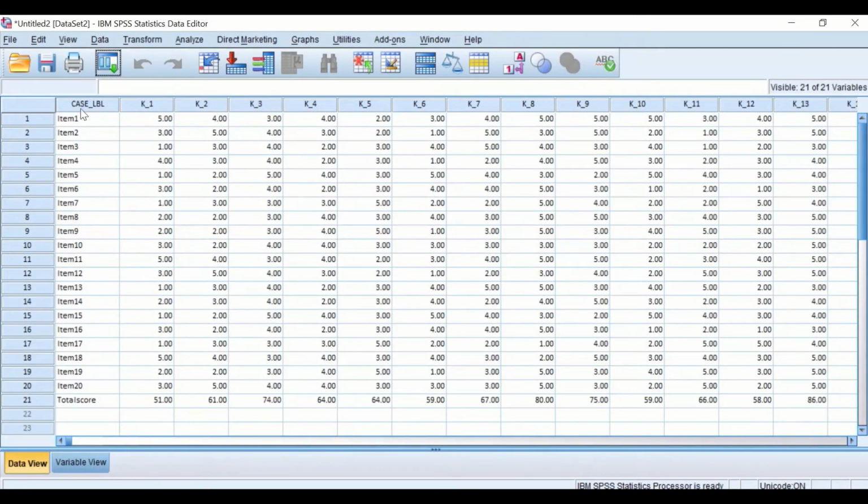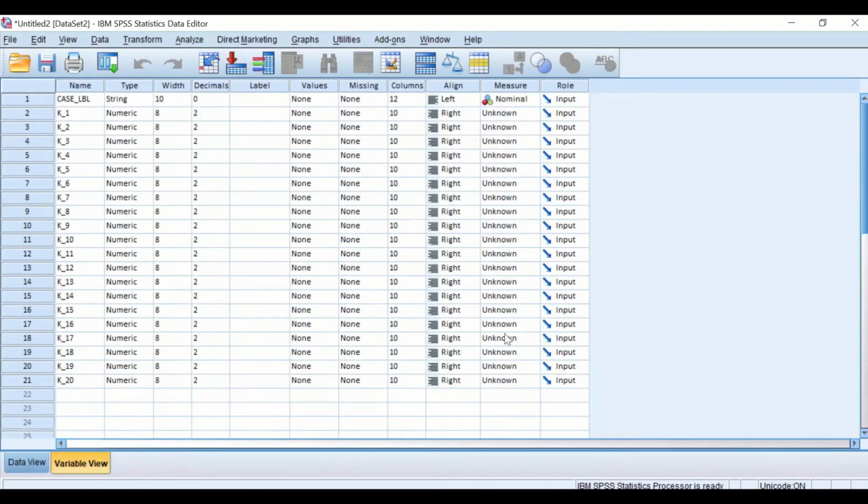Now the items are inserted in rows, and the student ID is in columns, or variable labels. I'm going to do a few edits for this transposed data.